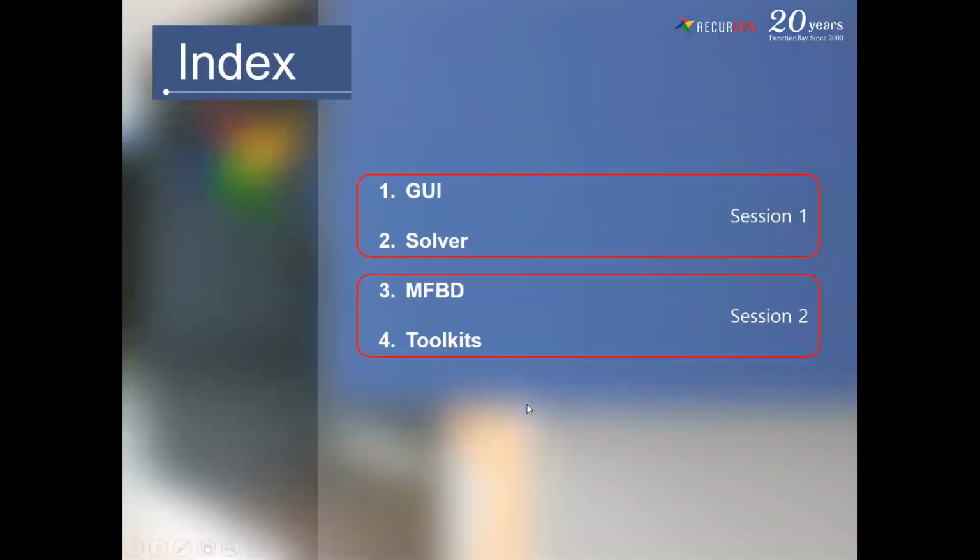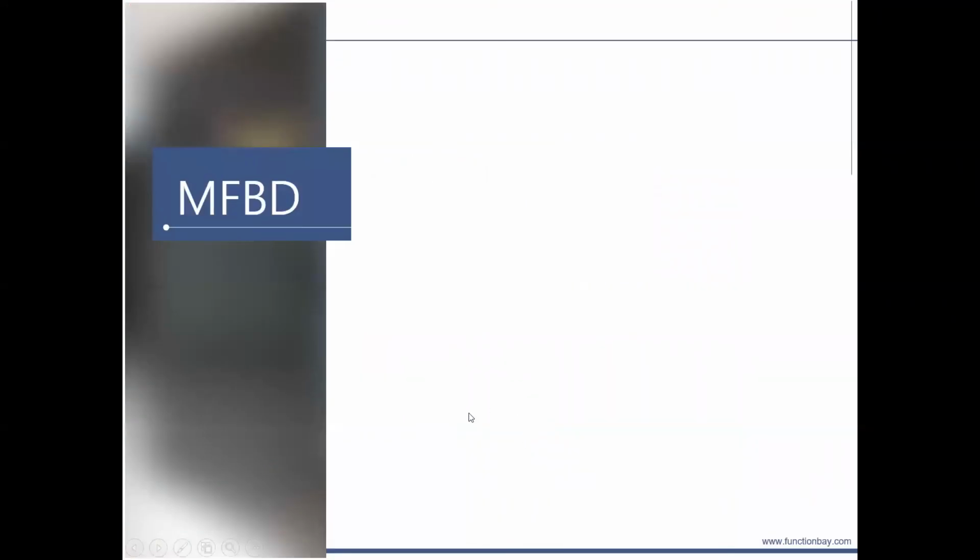Okay, let's go ahead and get started. Today, as Hannah mentioned, we're going to do Mfbd and Toolkits. In the first session we covered the GUI and the solver enhancements, so that's a separate webinar. Mfbd is multi-flexible body dynamics. That's our term for the full flex module being added into RecurDyn, which enables the nonlinear flex body, and also the RFlex module for the modes-based flex bodies. So we'll really be covering those two modules, RFlex and Fflex, in this section.